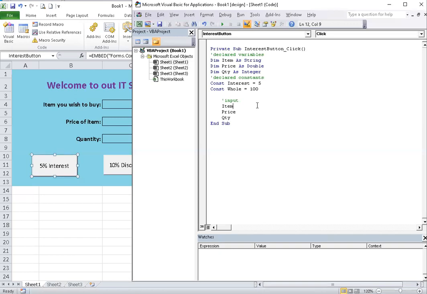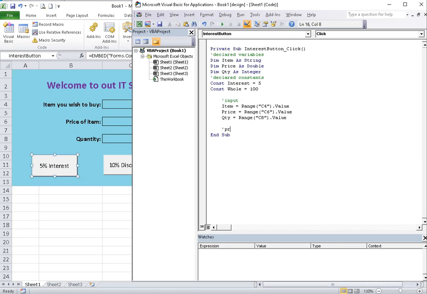So from the cell, I need quote C4. And I'm just going to copy and paste this and change the value. Good. So that's our input.